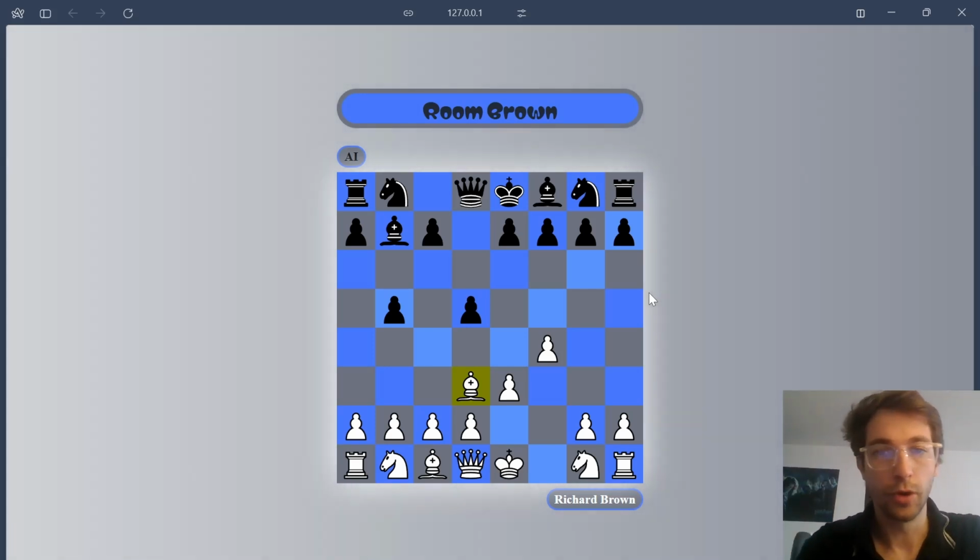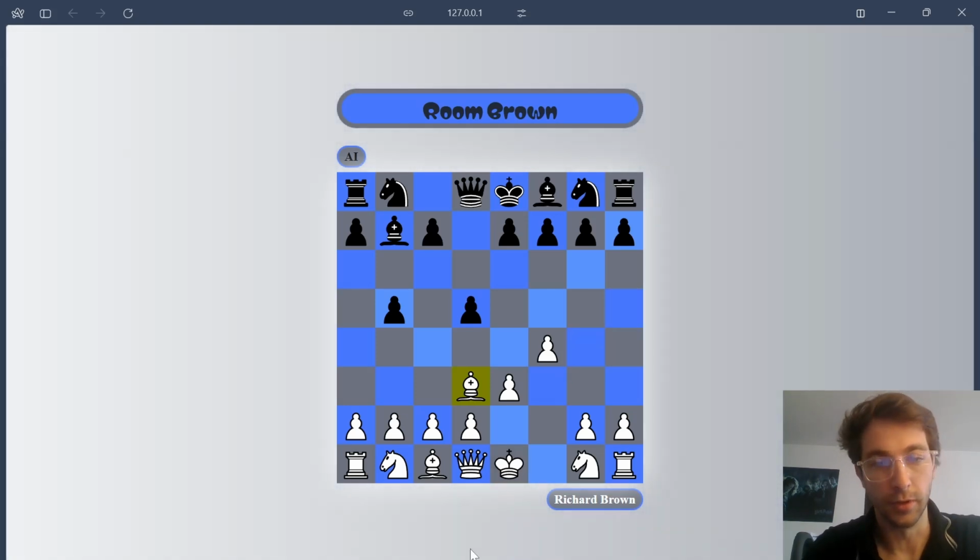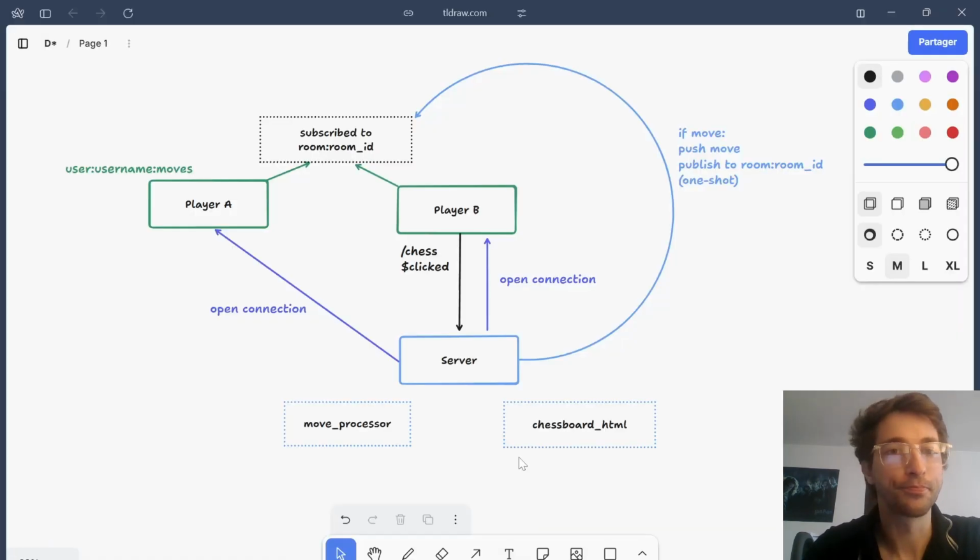Let me show you how we are going to do this by first showing you a drawing. So what's happening is that we are going to try to put as much stuff into our server as possible. We will register the events in the server. We will create the view, the HTML view, in the server. We will do all logic in the server. What happens when a player launches a game?